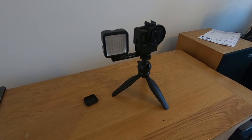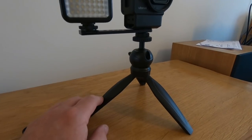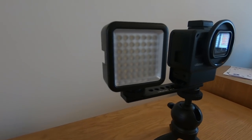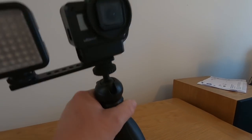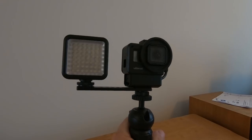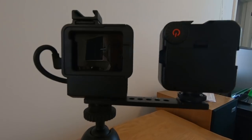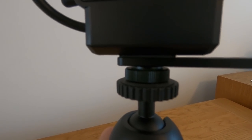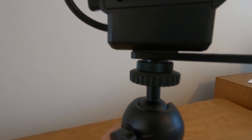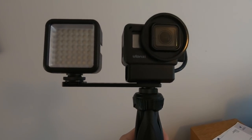That's the setup. I've got the tripod from Alansi, the Alansi light, and the new camera case. In low-light situations this would be really handy to carry around. Because it fits on the screw mount at the bottom, it could also fit on the bottom mount — let me show you — so you could use it there without the swivel mount, which makes it a bit smaller.